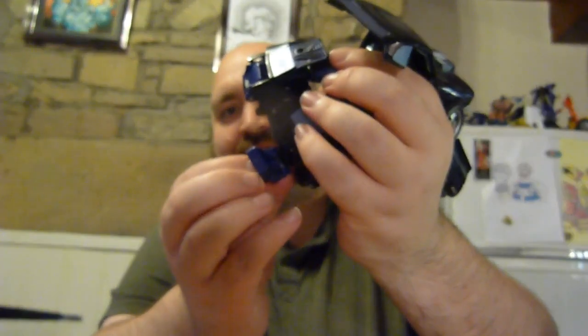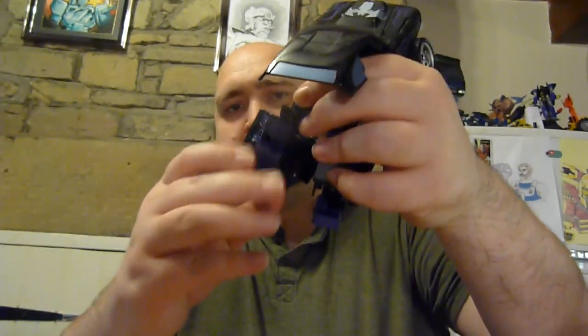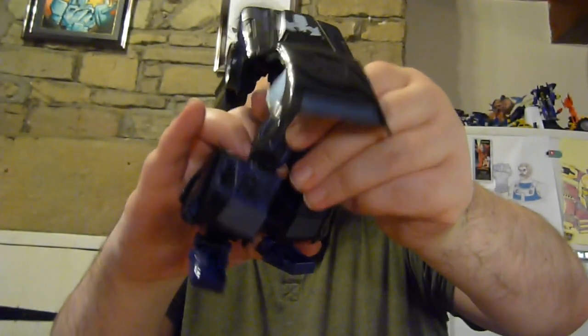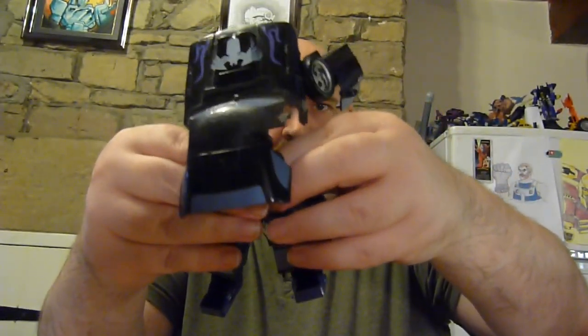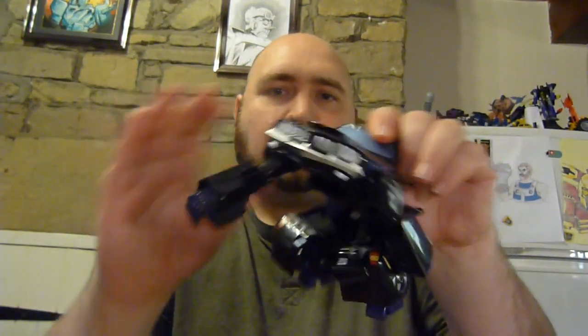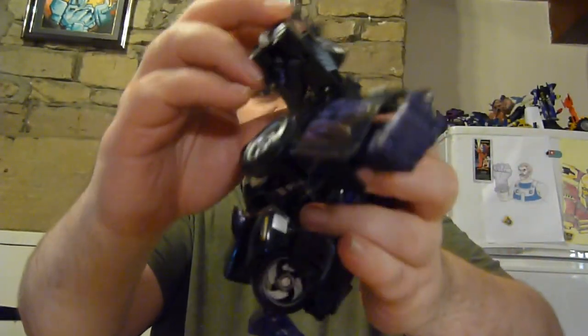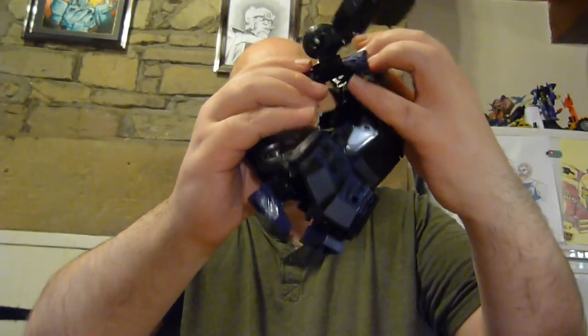These bits flop there, then these bits fold down. We pull out these feet like so, and then these bits flop down. We're getting somewhere — I think we've got his legs done. Now we get to the top half. We have all this bit that was covering the underside of the car; we'll fold that around. This bit I believe we'll fold up eventually. We're going to separate these out — I believe these will go like so. This bit wants to separate from the main body of the car.